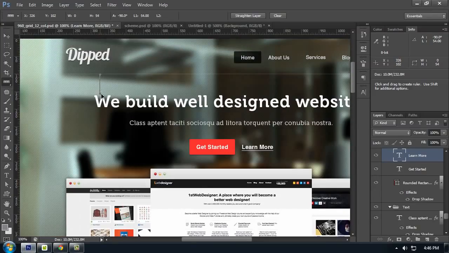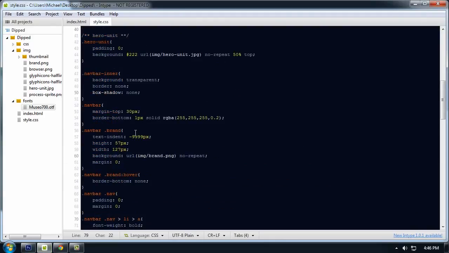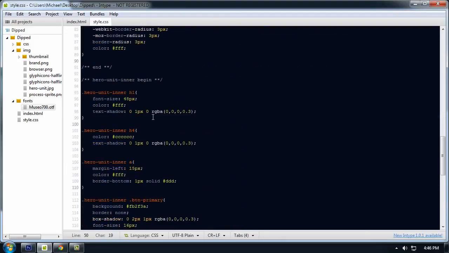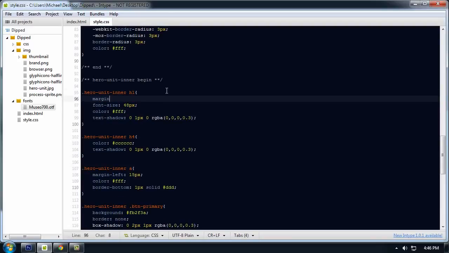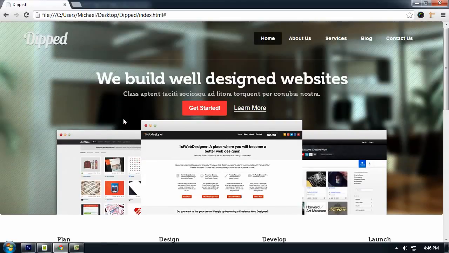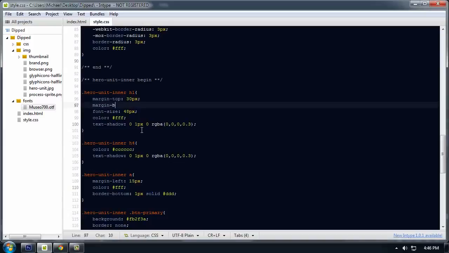Okay, so from this one we have 60 pixels. You can see right here 59 to 60 pixels of margin, and here we have about, don't know, maybe 30. We just need to add 30. So on the heading here, we can do margin top 30 pixels. That's good. And for this one, another on the bottom, margin bottom, another 30 pixels.